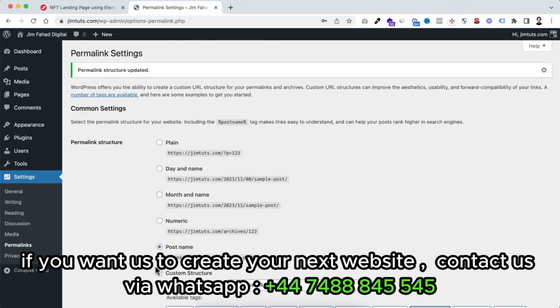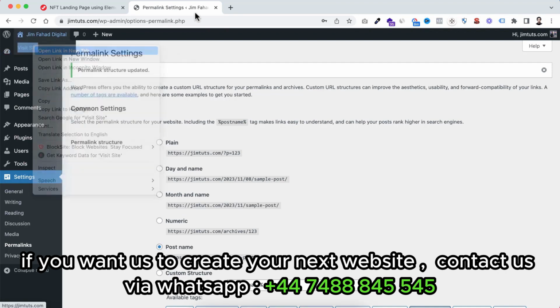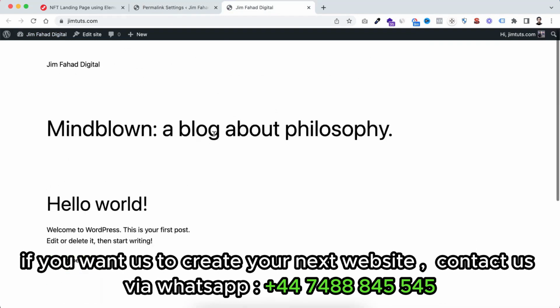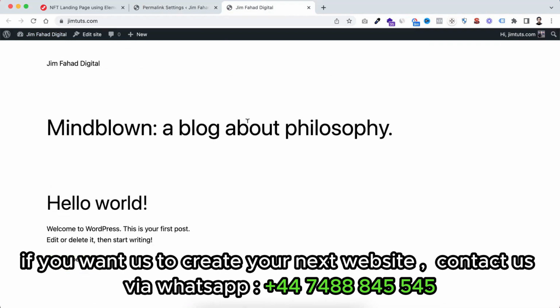The next thing I want to do is install our theme. So at this moment, I want to show you, if I just hover on our site name and click on visit site, I'm opening it in a new tab. Just have a look. So this is the view of our website. Right now our website is looking like this. So if I now want to change the look and feel of our website, we need to change the theme first.